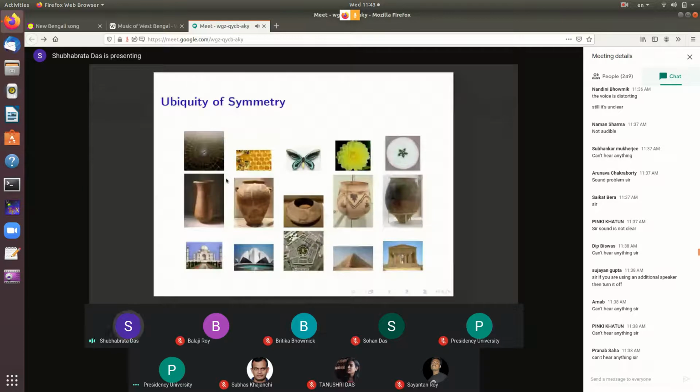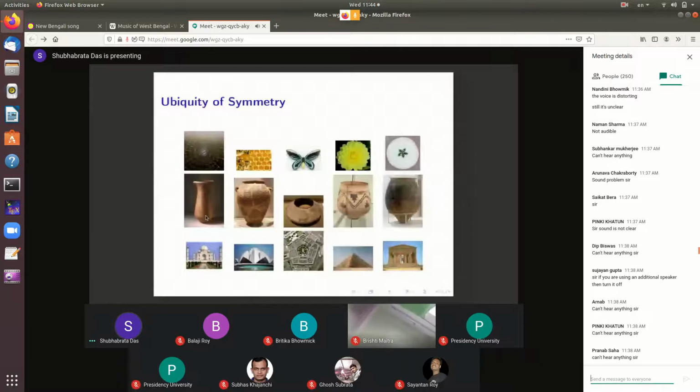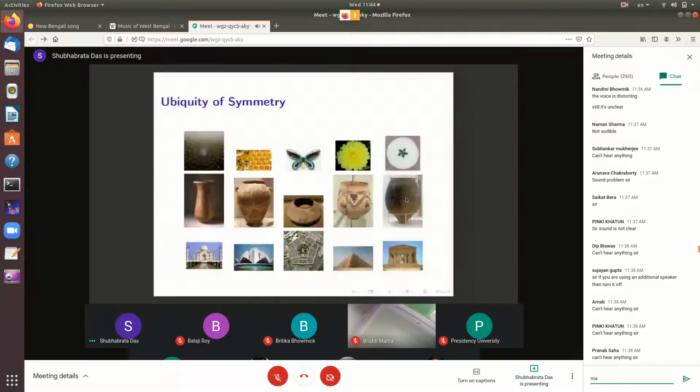So we shall continue from there. Now you can see in all these there are various rural structures, and these are pretty ubiquitous in nature. These are all historical objects. Can you see different civilizations? Some old civilizations. From there, we can see that symmetry is quite a part of our understanding of nature.